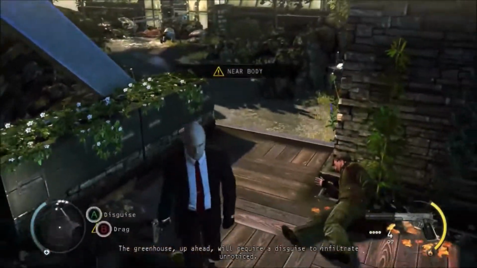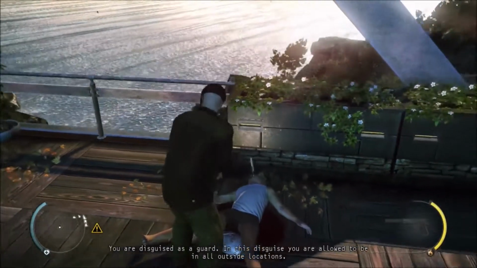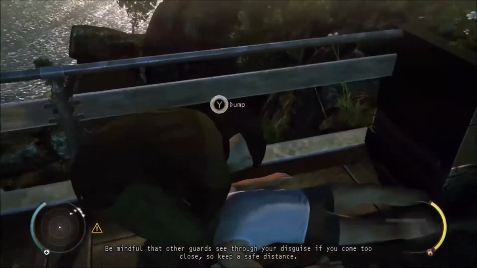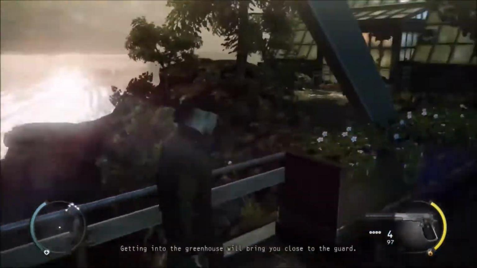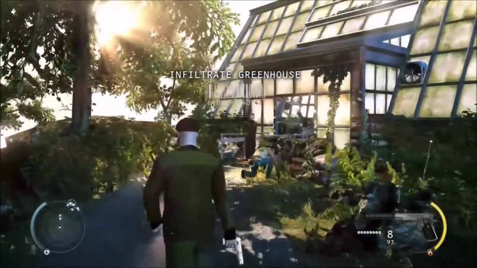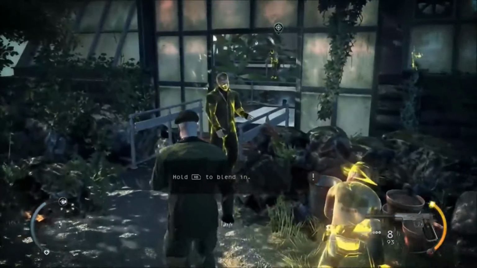The greenhouse up ahead will require a disguise to infiltrate unnoticed. You are disguised as a guard. In this disguise, you are allowed to be in all outside locations. Be mindful that other guards see through your disguise if you come too close, so keep a safe distance. Getting into the greenhouse will bring you close to the guard. He will get suspicious, but you can use your instinct to trick him. Ms. Burnwood is tightening security throughout the compound. Trick the guard.